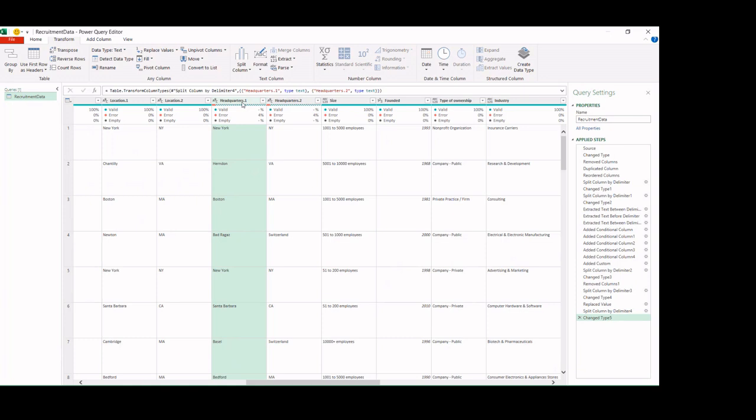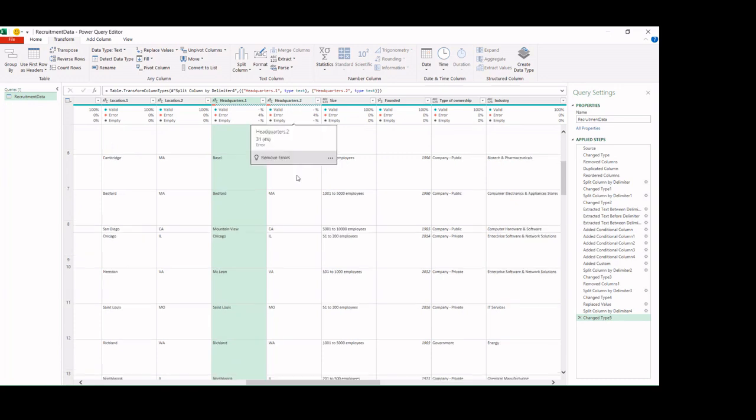Now notice this one. This is a good place to use it. When you are doing such reports at work and using this to clean your data, you can see here it's showing error. As I mentioned around the column quality, these indicators tell you the state of the data in that column. Green is valid, red is error, and black is empty. Here it's showing valid, and error is 4%. So there's a problem with this column, and I need to fix it.